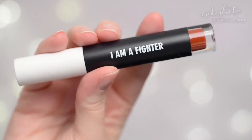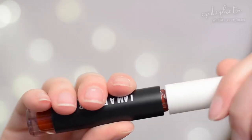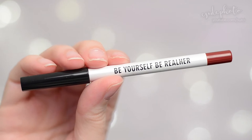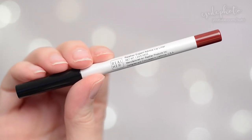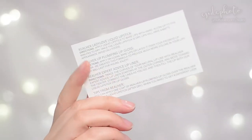The lip gloss. This is the RealHer Lip Pumping Lip Gloss. Finally, the lip pencil says, Be Yourself, Be RealHer. This is one of the weird ones that don't twist or anything, so I don't know. I guess you sharpen it. And on the back of this card, it has the directions.